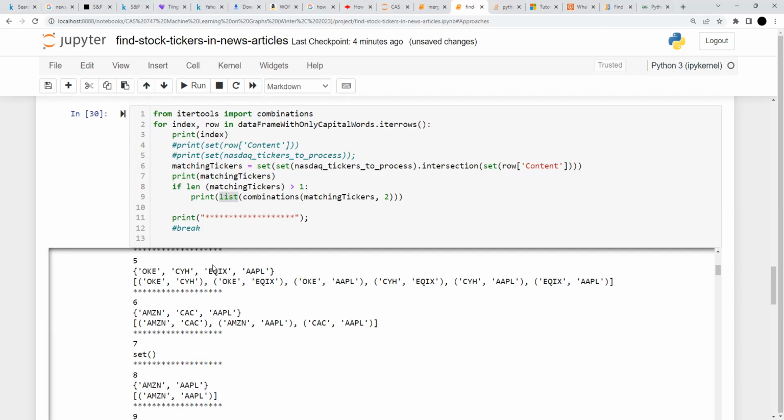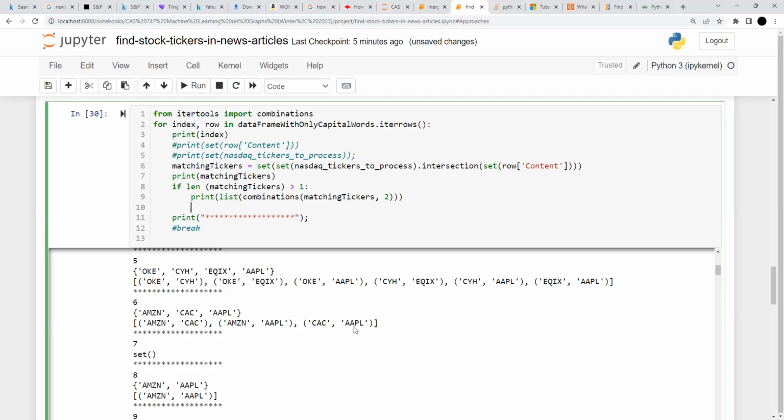Okay, if we can combine all those tuples into one, then we can just group them by tuple and increase the count. That way we'll be finding out the weights among them, right? So let me pause, figure it out, think a bit, and then I'll come back.